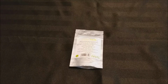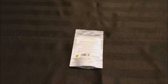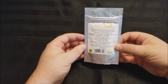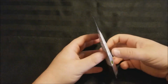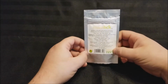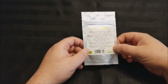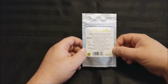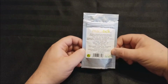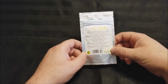Recently, one of the new foods hit the market and was promoted pretty heavily at MACNA this year. For MACNA 2017, it was this Masstick, made by Easy Reefs. This is a 14-gram pouch. There's a lot of people talking about it across the net, so I figured I'd pick up a small pouch. This 14-gram one goes for about $9.99. Got mine from sustainablemarinecanada.ca. It's a fairly local store for me out of London, Ontario.